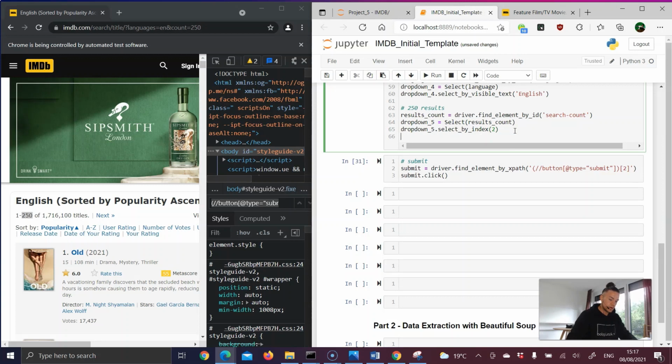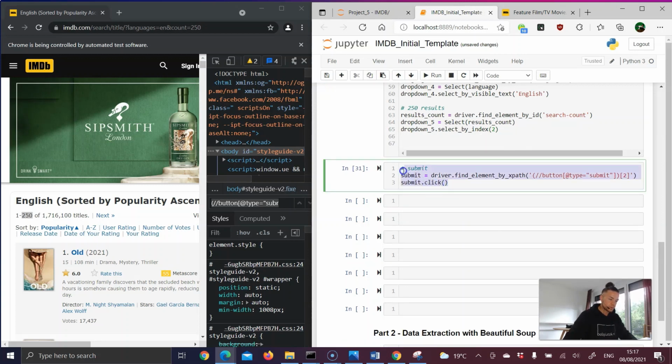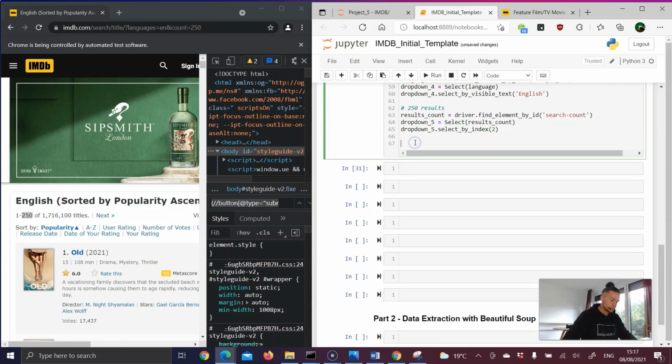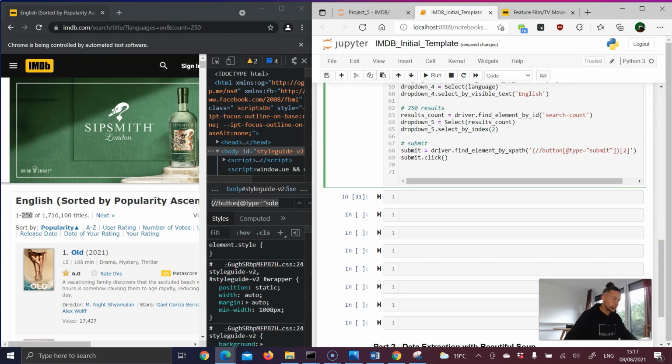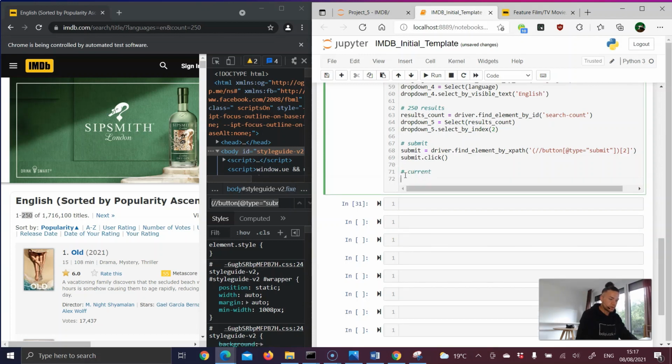So now I would say it's time to run everything from scratch. Cut this off, paste it here, and what we also want to have is, once we land on this page here, we want to store the current URL inside another variable, because now the intersection begins between Selenium and Beautiful Soup. This part was the browser navigation, or the browser automation.